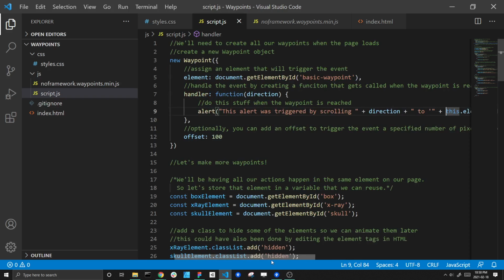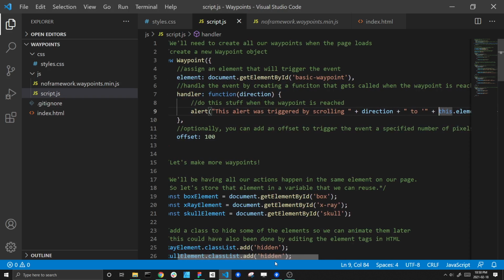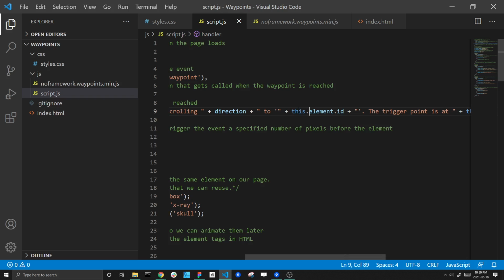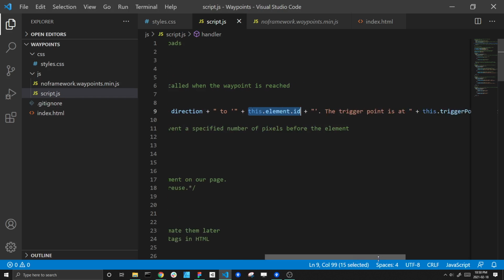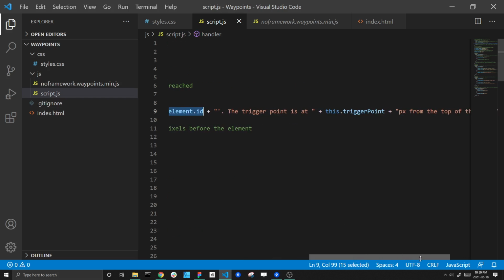But again, waypoints does a lot of the heavy lifting for us. So we can just say this, and this is specific to the element that triggered it. And I can say this element.id, so I can restate the name. And I can even get information like what was the trigger point in pixels.